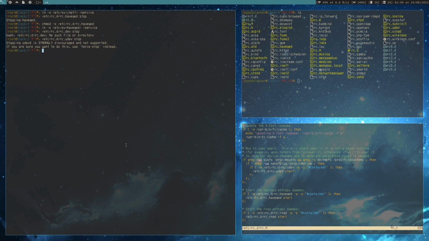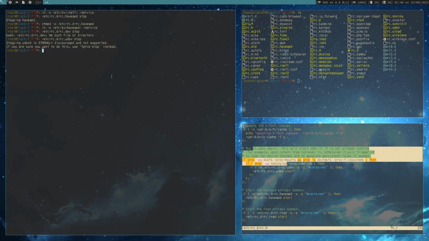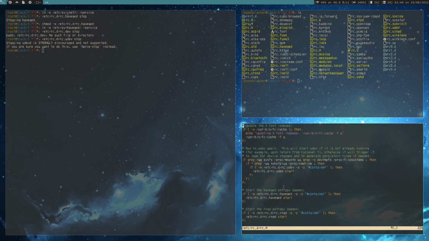Okay. No. Hold on. udev is not started. Okay, wait. Yeah, udev is not started by the multi-user script. It's started by the single user script, because that's one of the dependencies for all of this. So this is just a script to run udev again. Okay, we're not even going to touch udev yet. In fact, I think we're just going to let rc.S handle booting udev, because the udev script doesn't. It might not be that it doesn't work, but I don't think it's getting booted at the right time.